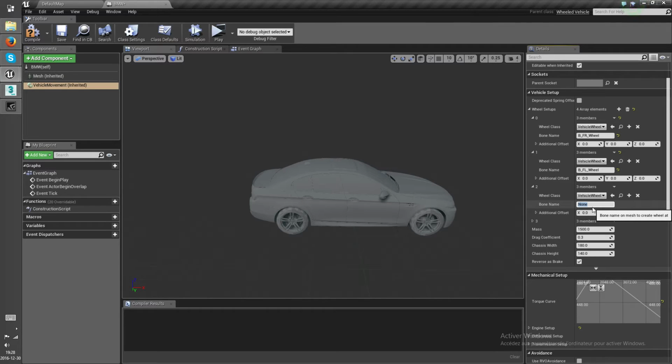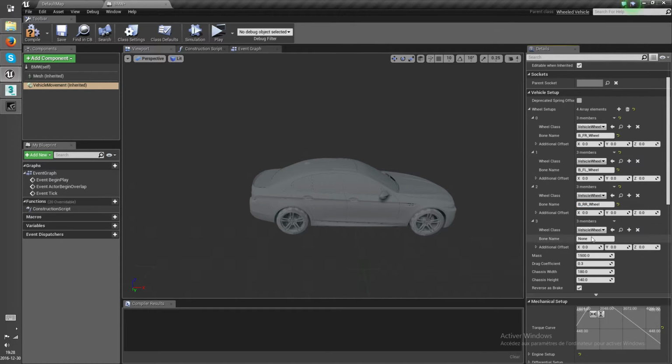Then you're gonna have bone rear right wheel, and then bone rear left wheel.